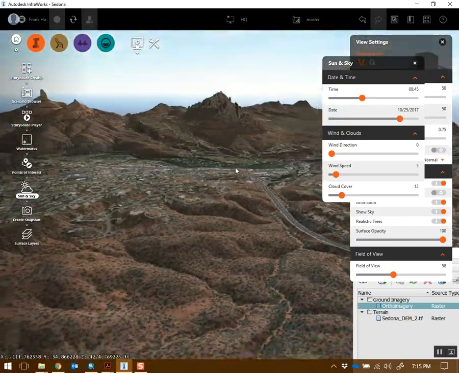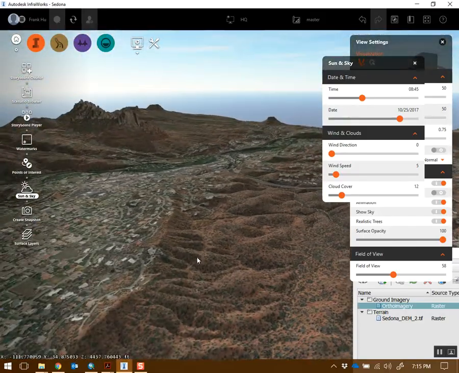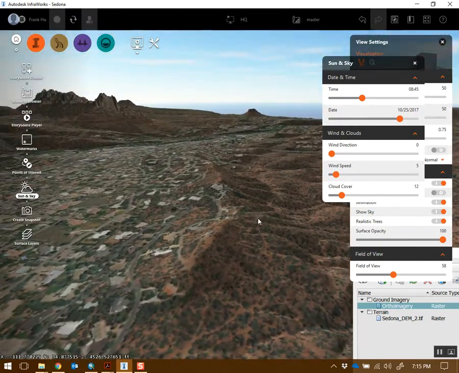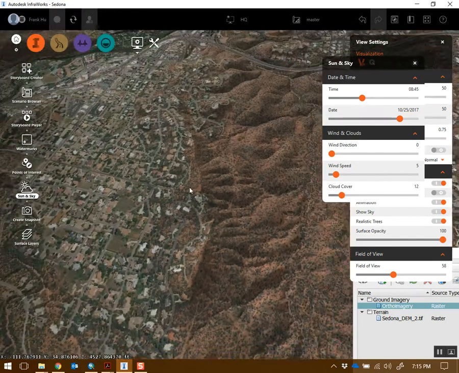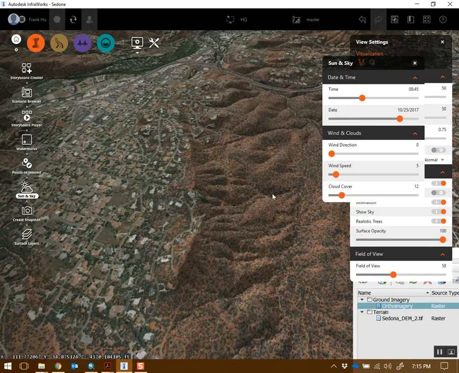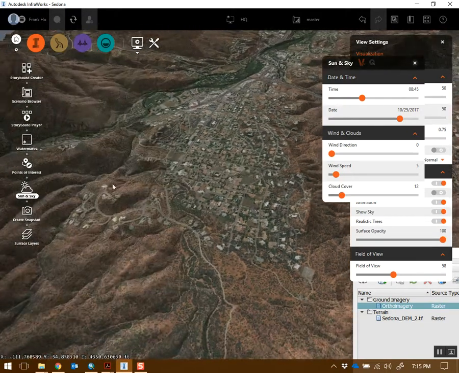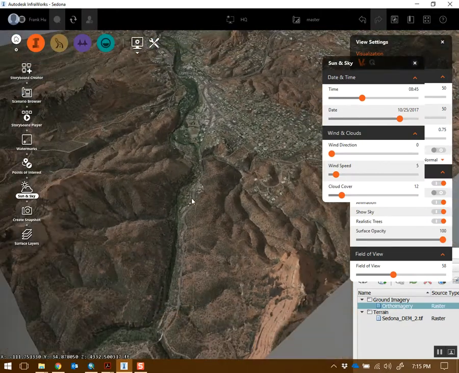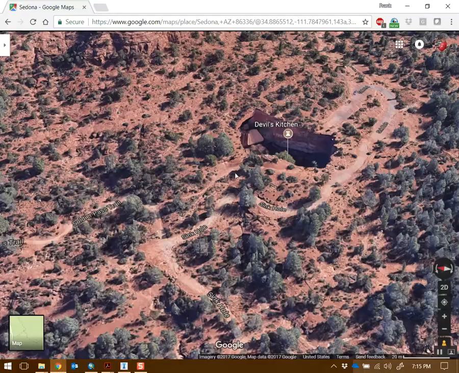But again, I can say with a fair amount of confidence this is the best and most accurate way to model topography for any site in the world, because you're using the highest quality topo information and high quality imagery. The only way that you can top this is to use photogrammetry, which is what Google uses.